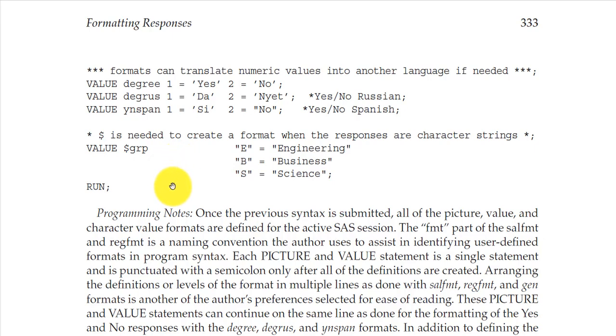Once you submit all of this, these formats exist in SAS memory until we exit or replace them. Notice that in all of these, when I have group and I had several lines or multiple lines here, I just punctuate it with the semicolon here. This was all one single SAS statement, punctuated with the semicolon here. I'm using, again, single-line comments to assist me in identifying the information in this program later.